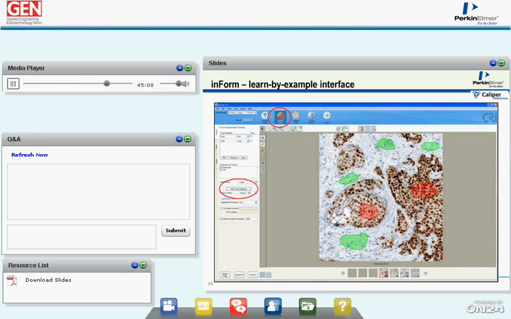The next step is to use the computer mouse to draw training regions on the image. In this case, we've decided to segment the image into areas of tumor and stroma. Once we've drawn some training regions that exemplify the tissues, we hit a button in the software called Train Tissue Segmenter. And then in the background, machine learning approaches, including neural networks, are used to find a reliable algorithm that can then be used subsequently to segment other images.